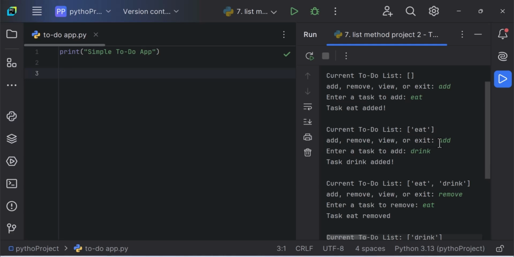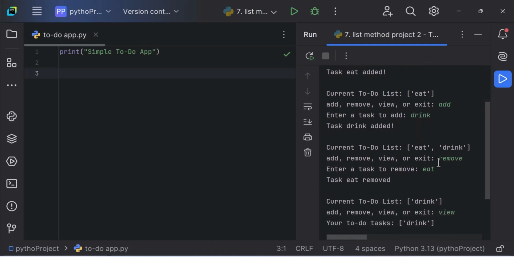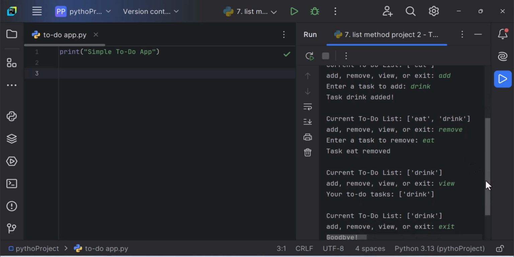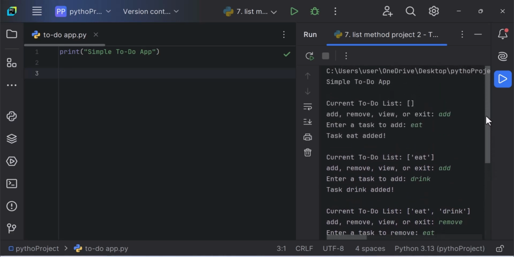If the user chooses add, it requests the task to add, which is drink, and task drink added. Another iteration: this time, instead of typing add, I typed remove. The task that you want to remove is it. If the task exists, it will remove it. If it does not exist, it will tell you the task does not exist.